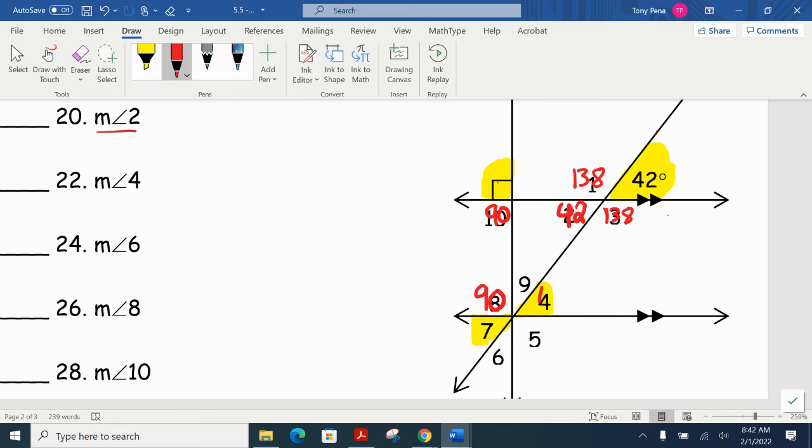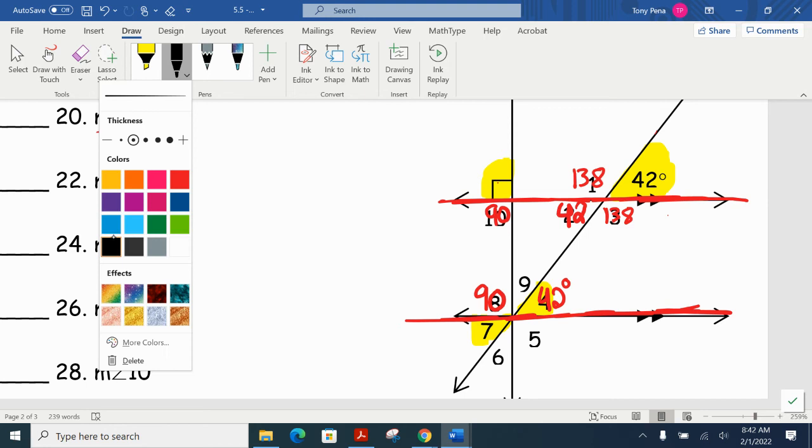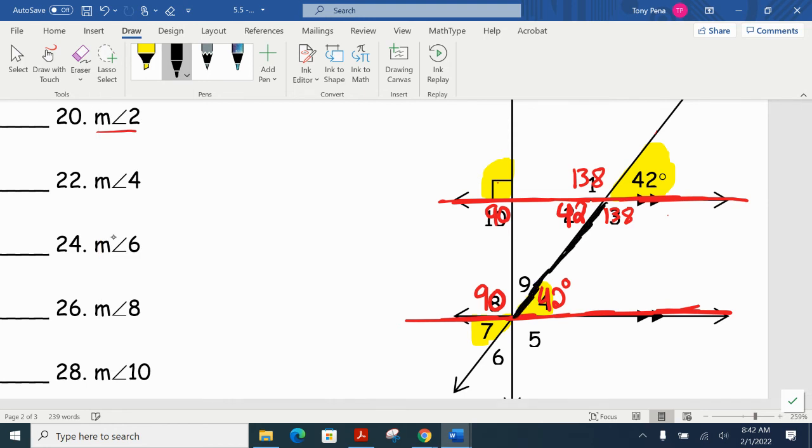All right. So angle 4 is 42 degrees. If we're going to talk about y, then here's our parallel lines. Here is the transversal. So aren't angle 2, so this guy and this guy, alternate interior angles? And alternate interior angles are congruent. So that's where she got the 42 degrees from. And then like Assad knew, 4 and 7 have to be the same. So once I know that's a 42 degree angle, then angle 7 is a 42 degree angle.